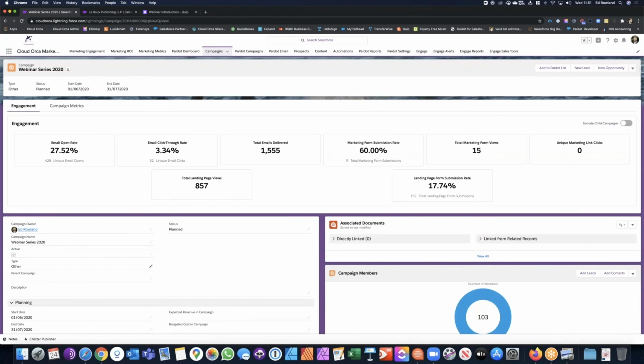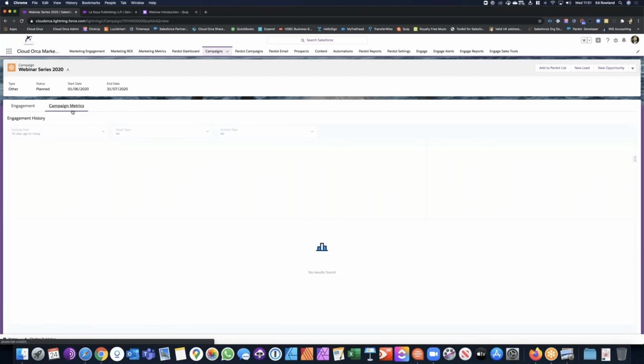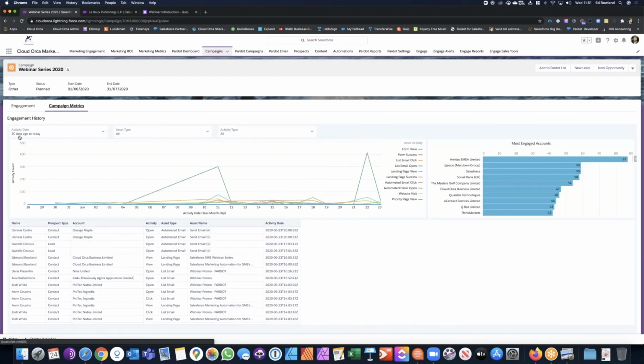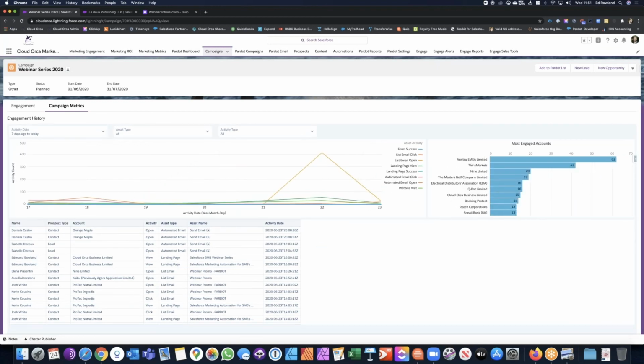And again, the really important thing is to show you how we work as a business, because we're an SMB. We don't have time to sit there and build loads of complex reports. It's all there for us out of the box. Myself or anyone from within my business can go in here straight away and see all of the campaign metrics around the last 30 days. I can just say, show me what happened in the last 7 days, and straight away you can see that the chart dynamically changes depending on the information I've selected in the filter criteria.